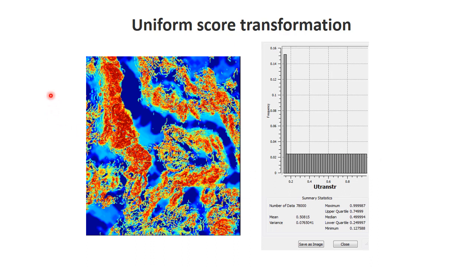So this could be useful for many applications, for example, any kind of least squares application, in particular, for example, calculating variograms, which are highly affected by high values. Variograms don't necessarily work very well with very skewed distributions. Therefore, taking a uniform score transformation makes it a whole lot easier because it just removes all the extreme values. Of course, you then have to be mindful when interpreting the variogram because that will be the variogram of the uniform score transform. What we typically see is that ranges and types and so on are not that much affected by these transformations.